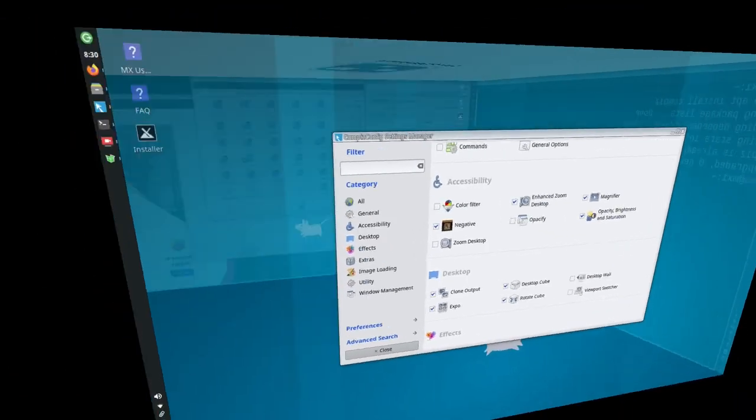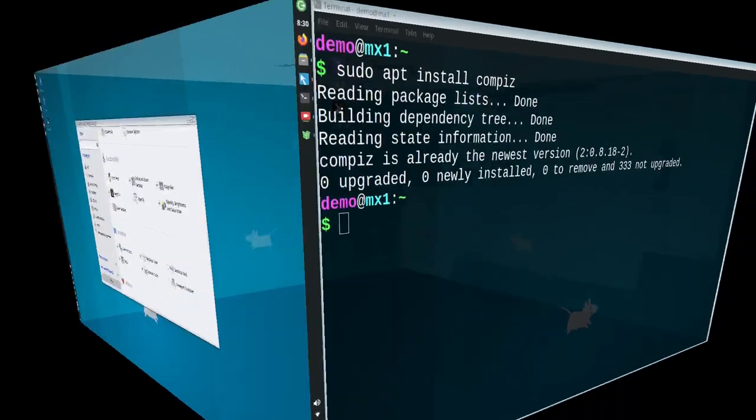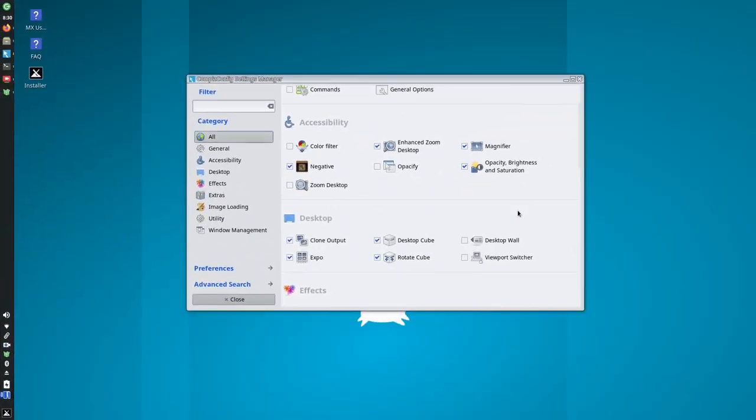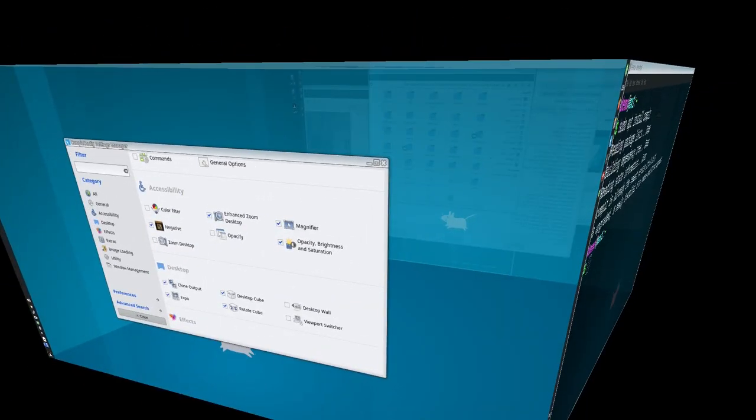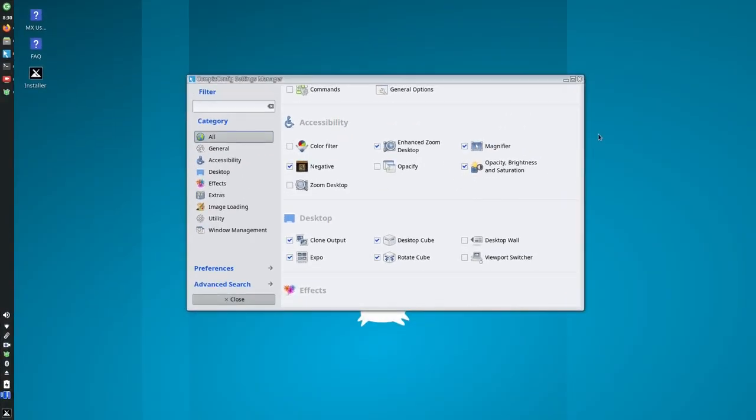And I think that might be right here, like I said, I can do the whole rotating cube desktop. And you can make that zoom way further back out so you can see the whole cube. I think in the extras, that might be where the windows were. When I do this, each window, each application actually comes off the cube like it flies out at you. Compiz was awesome, and it's still cool.